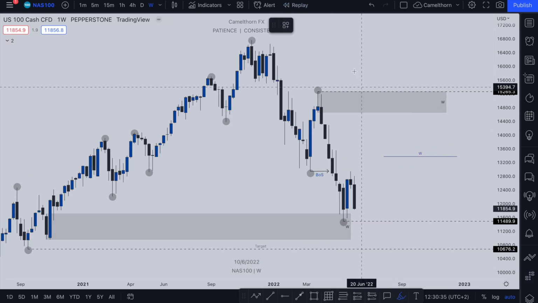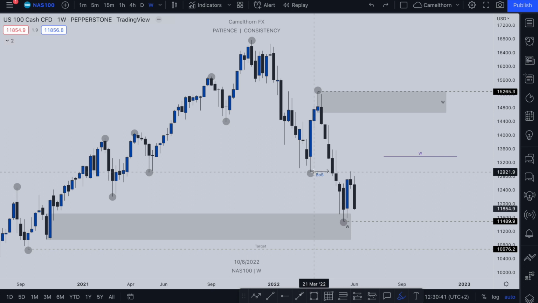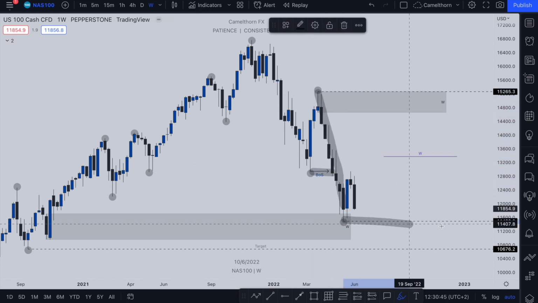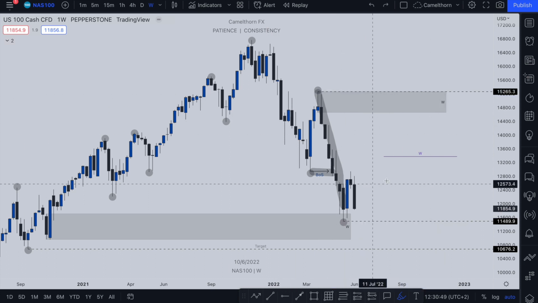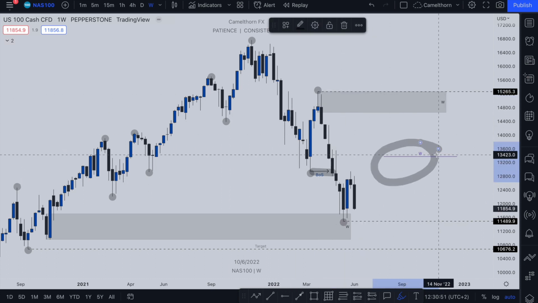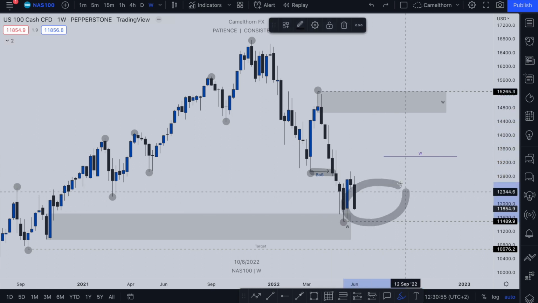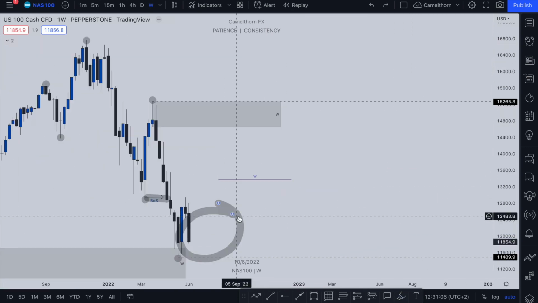If we get rid of our bar replay tool, we can clearly see that we are in this bearish trend. We know that we are bearish because we've had a recent break of structure to the downside, and that means we have this particular weekly leg that we're playing within. This is our equilibrium of this recent leg, and we can see that we are currently trading within discount pricing of this weekly leg.